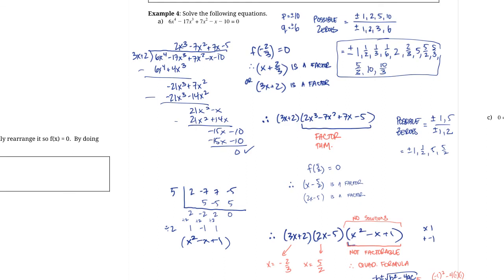So that's the general process. That's a more involved question. Most of them aren't going to be quite as long, just because this one required us to use factor theorem twice and then the quadratic formula. But as long as you're keeping track of the factors, the things you're factoring out as you go, and you're making sure that your remainders come out to 0 on your division, you should be okay. There we go.